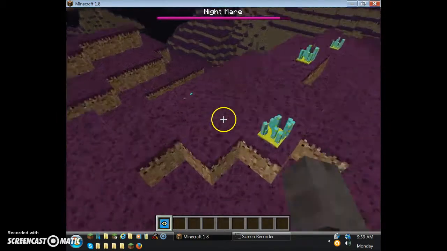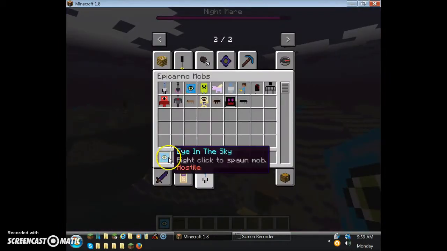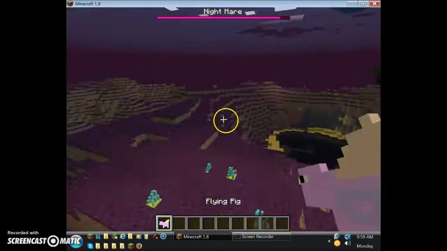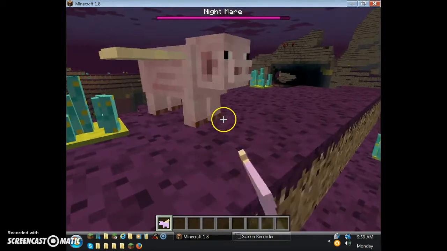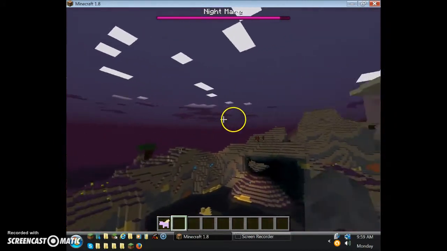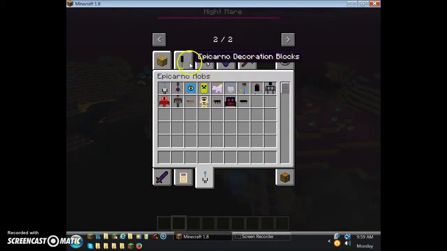Okay, here's the eye in the sky. This is one of the normal mobs. This is probably something that's going to make everyone happy. A flying pig! Doesn't make me happy because when you ride it, you can't actually control it, which absolutely sucks.